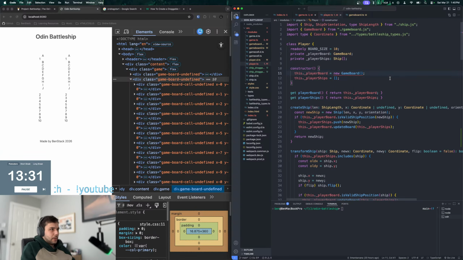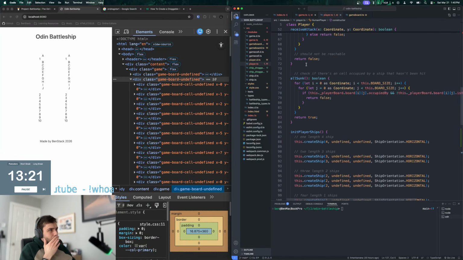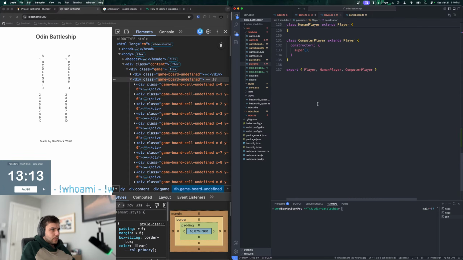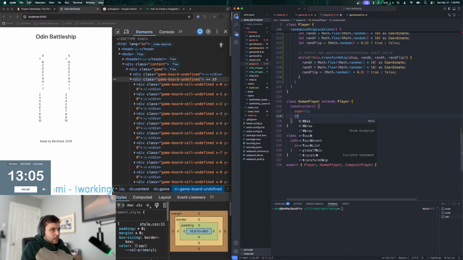Or, actually, even better idea. I think we can overwrite, so how do we call everything in a constructor except for one line? Can I do this? I wonder if I can do super and then this.playerBoard is new game board.